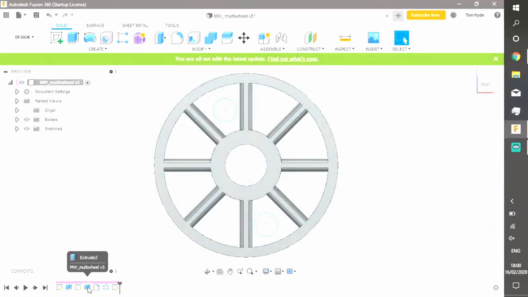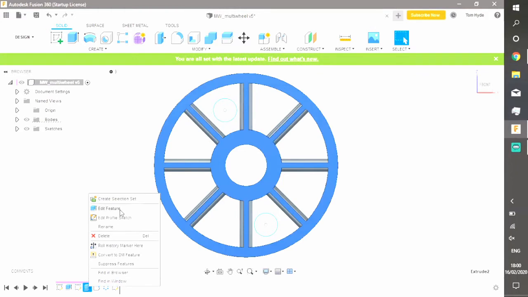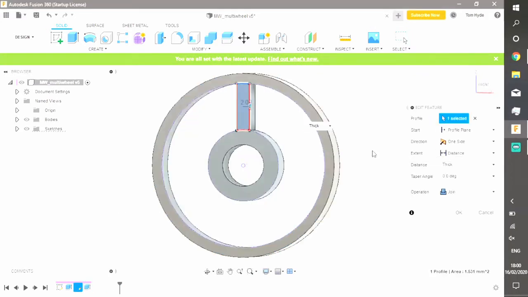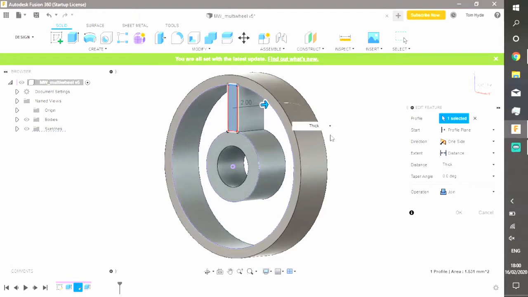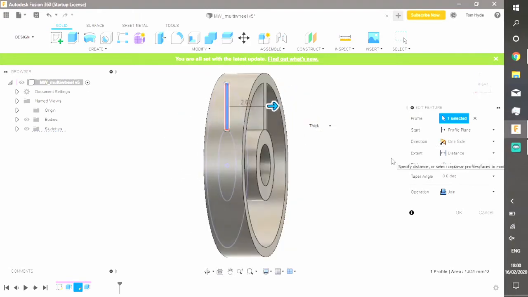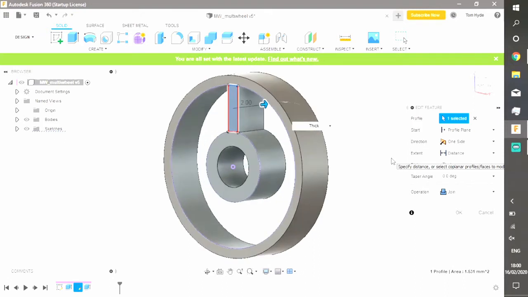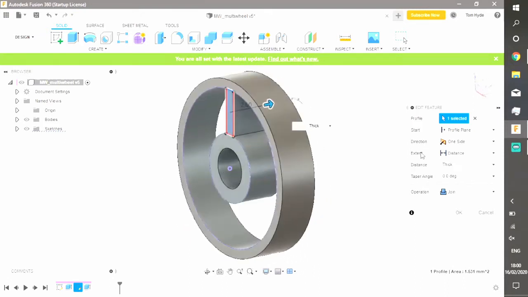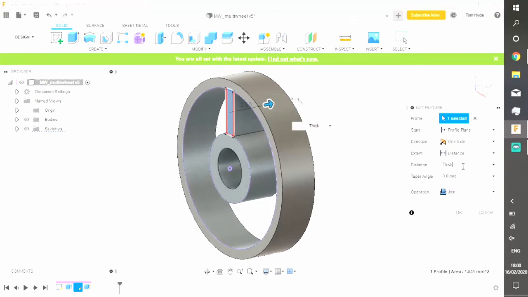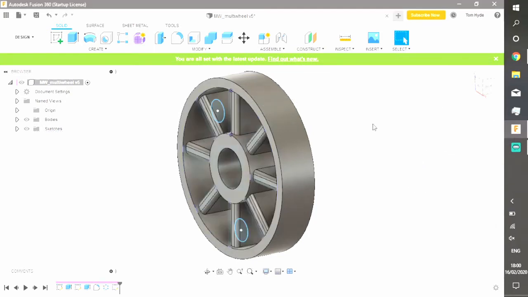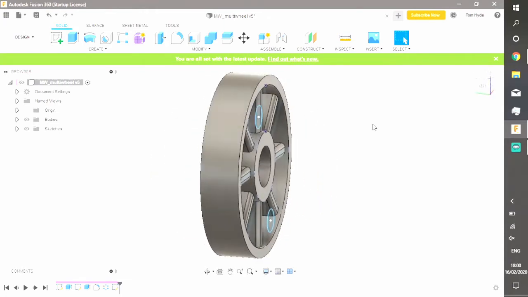The other thing I'm going to do is edit that extrusion. So we start on the front face to, so I'm just going to make this a little bit shorter essentially. There we go, which gives the wheel a little bit more of an inset look.